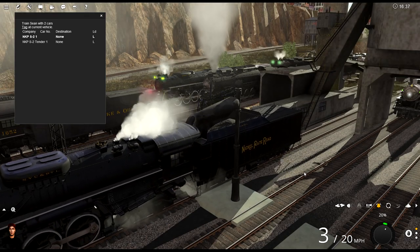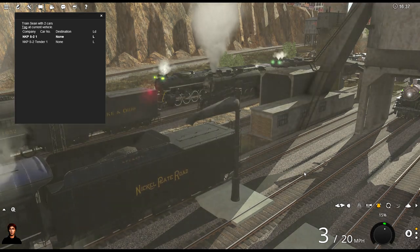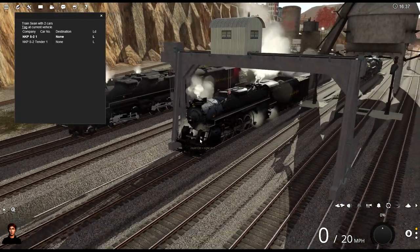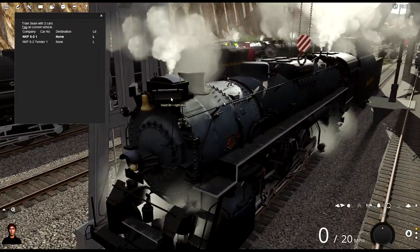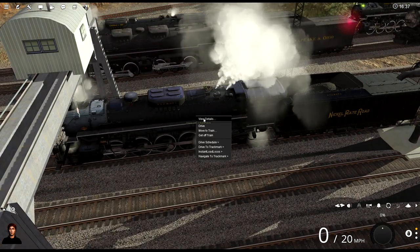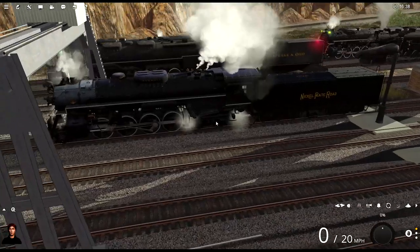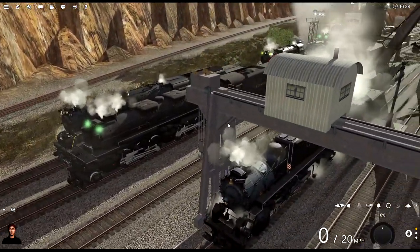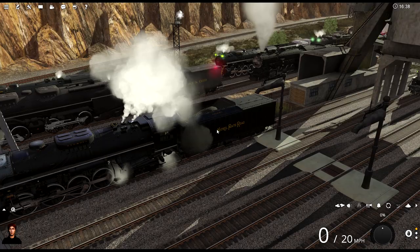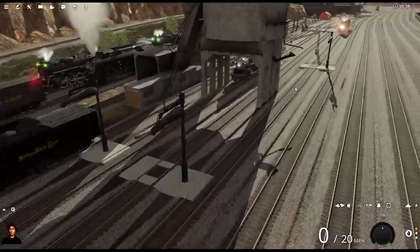The old Nickel Plate. This engine doesn't have a running number on it? How could this engine not have a running number on it? It doesn't. What the haystacks? Is there a way to put a running number on it? View the deets. There sure isn't. Great. All right. We'll have to see. I don't want to run an engine without numbers on it. Yeah. Well, maybe when the Nickel Plate comes, we won't use it as a local. We'll just send it only for off-road. We're moving something off the map. Okay. All right. So that's done.